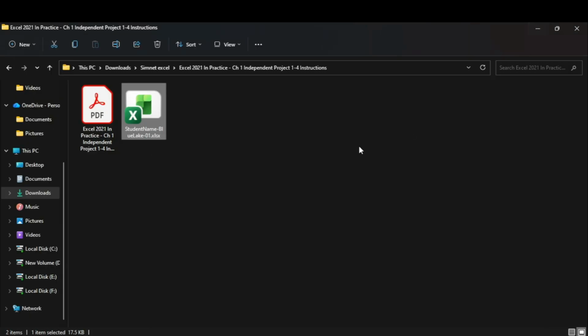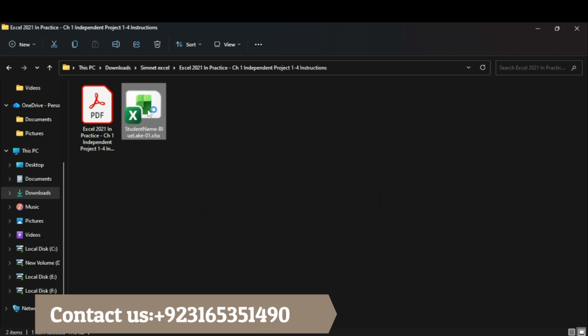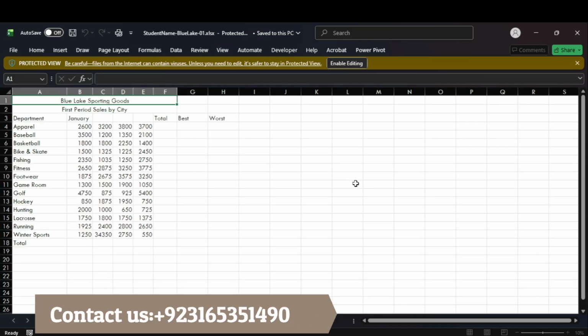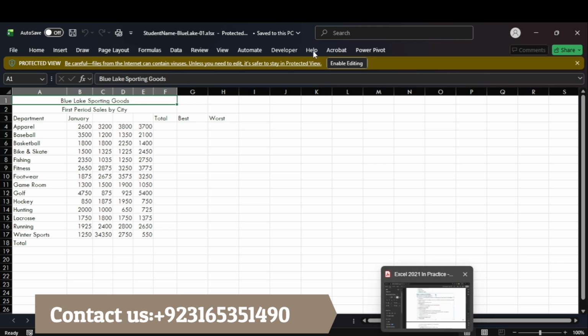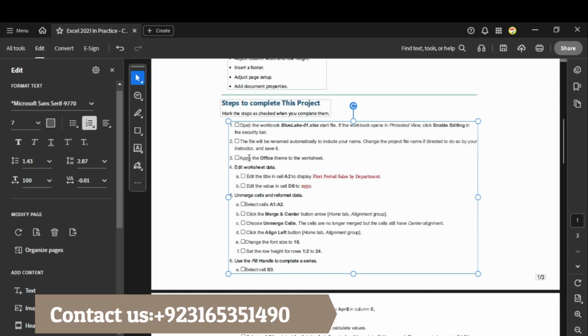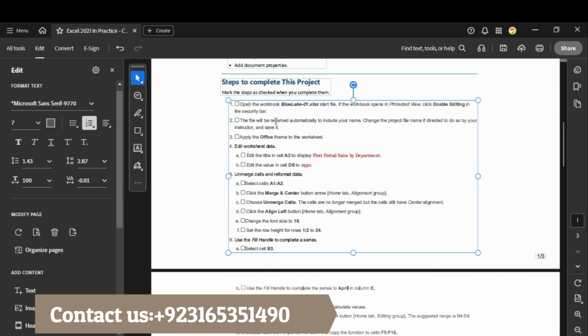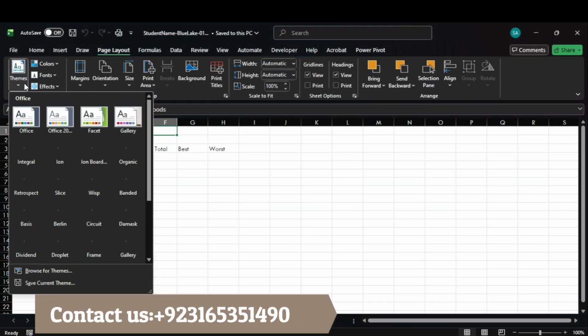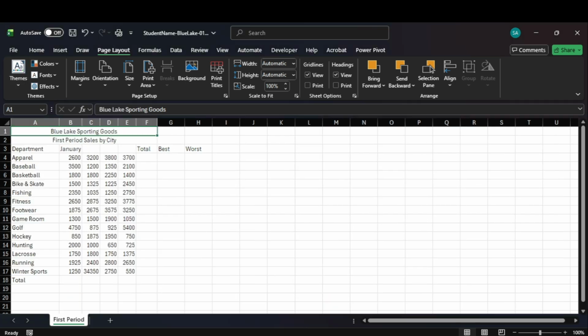So we will open this Excel sheet which we have downloaded with the instruction file, then click enable editing. Then apply the Office theme to the worksheet. So we will go to page layout. In here we will apply Office theme.